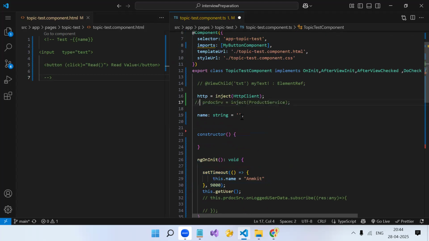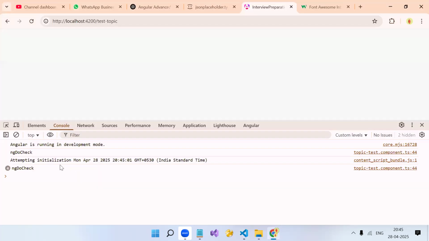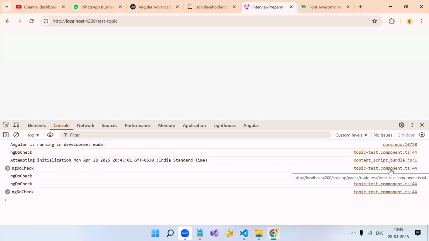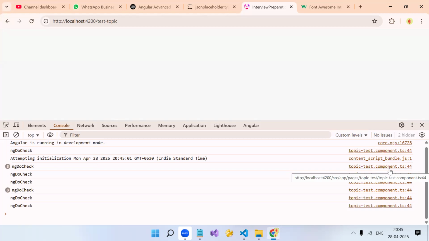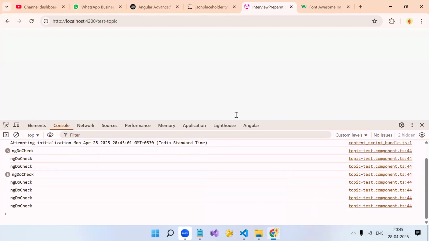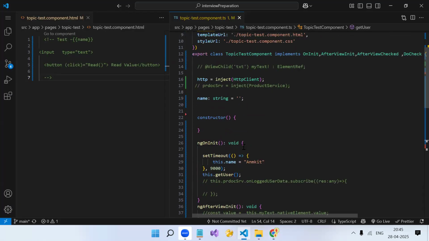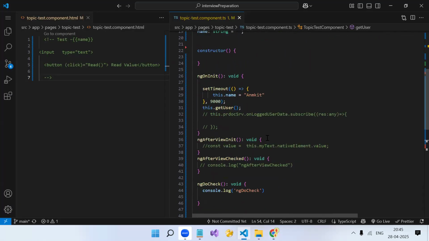Product service. Why is ngDoCheck continuously executing? From where is the date coming?